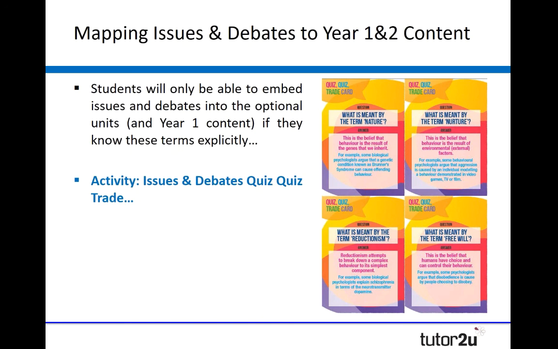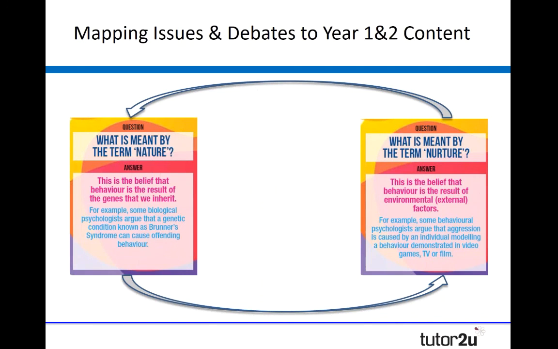Emily's clearly used it. The way the activity works is really simple. There are 9 cards in this set, so there's one for each of the issues and debates. You need duplicates, so if you've got a big class, even better. You give your students each one card, and they pair up with someone and take turns asking their question.